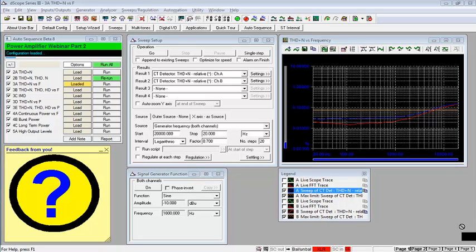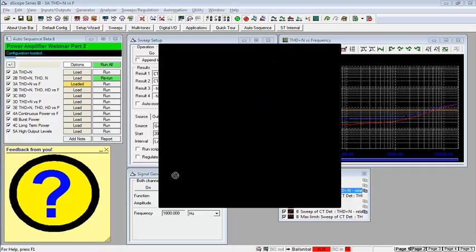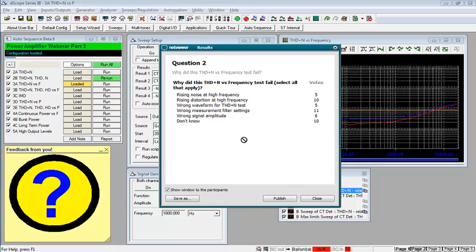Alright, so let's do that. I'll give you 2 more seconds to finish up, so if you're going to click the buttons, please do so, and we will now stop that survey. Okay, good. So you were fast on the buttons there. I'm grateful for that. This is how you have responded. And some of you think there was rising noise at high frequency. Some of you think we had high distortion at high frequency. Maybe I used the wrong waveform. Let's take a look. I don't really know what the answer is, actually.